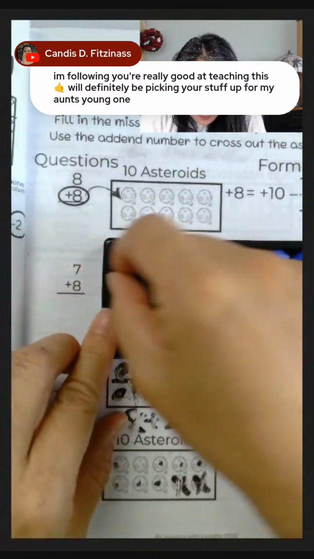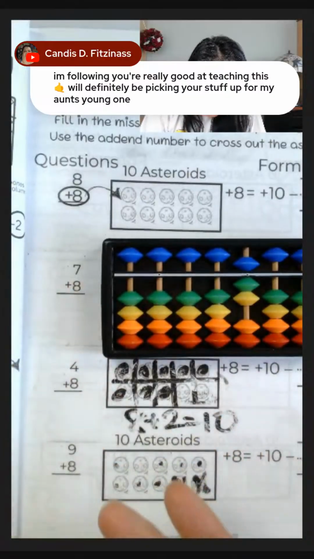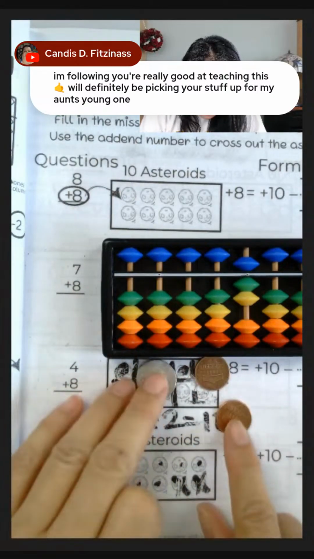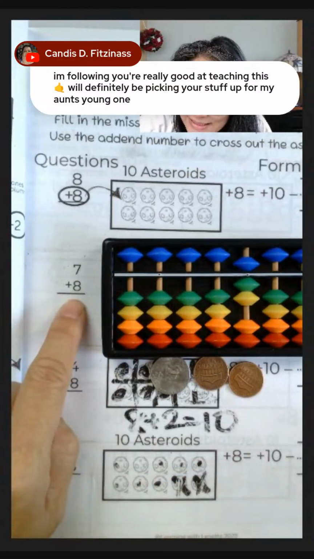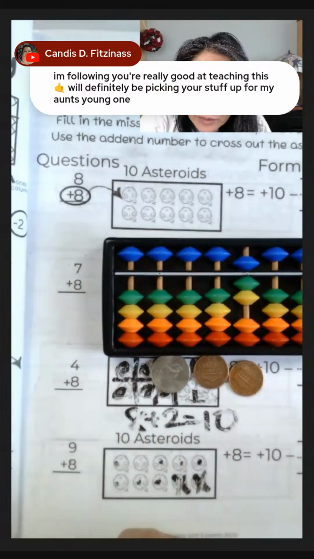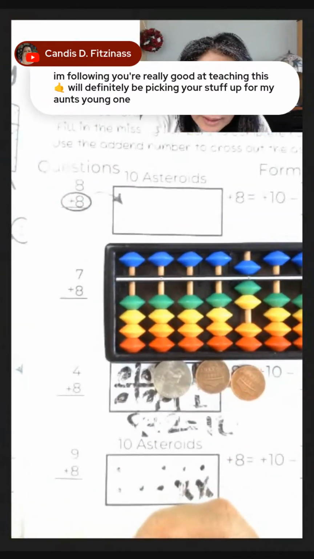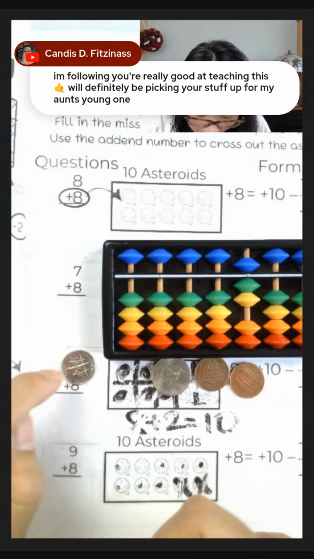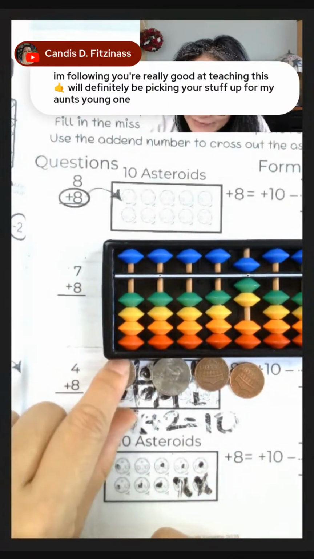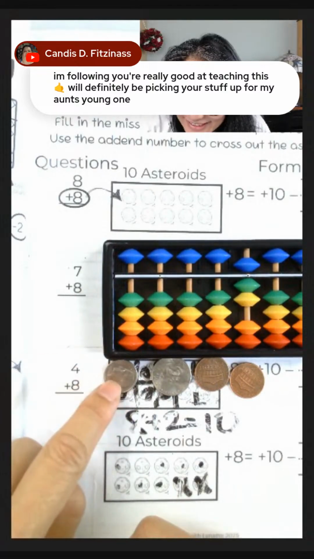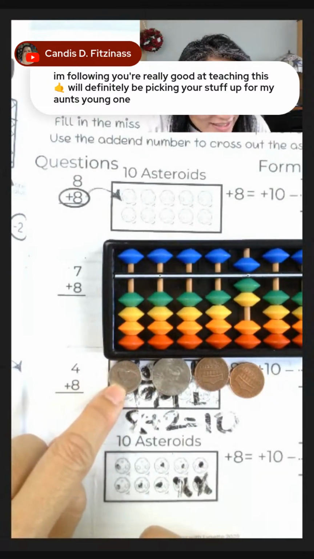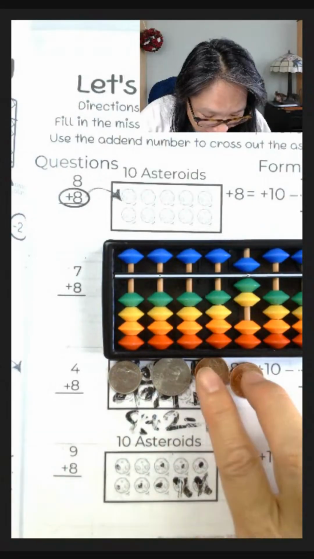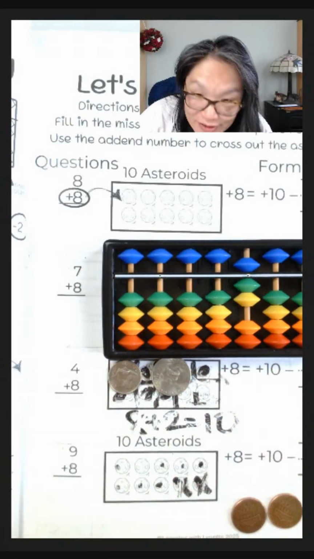So what are we gonna do? We're gonna do 7. Let me show you 7. So 5, 6. Sorry, where's the 5? There's 5, right? I want to add the 8. If I add the 8, what am I going to do? I don't have any more beads to add the 8. Guess what? I have a nickel. I have a dime. I have 10 cents. But 10 cents is too much. What do I do? I need to do an exchange. I need to take away 2. So my final answer is 15.